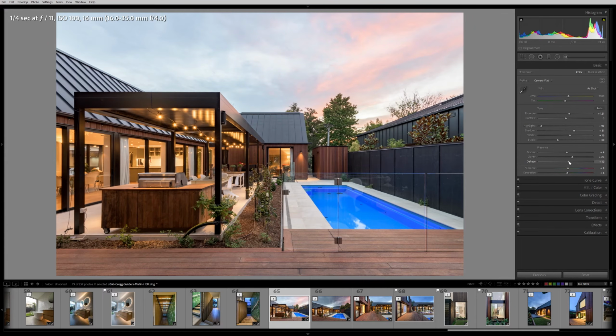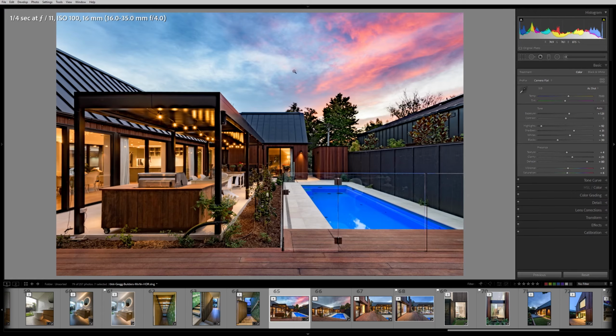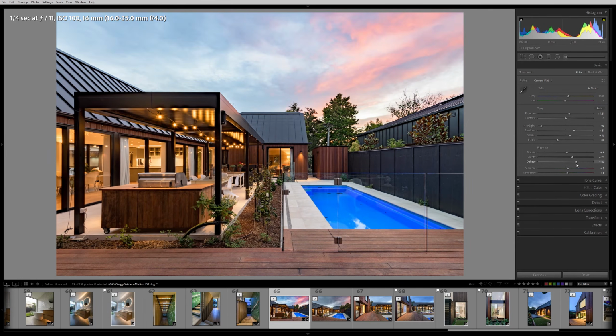Now, while I'm not going to add too much of it, what I do want you to note is if I push this to the right, look at the sky, see how rich and colorful the sky is getting just by moving that dehaze slider up. And that's important for me to remember, because I might be able to utilize that just through a localized mask. So rather than applying a really heavy-handed dehaze to the whole image, I might be able to just start to introduce it just into the sky. So I'm going to bring that back down and just remember, oh yeah, I might want to add some dehaze to the sky. Okay, now we're on to the tone curve.